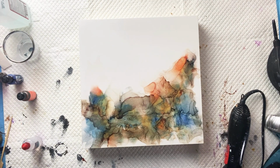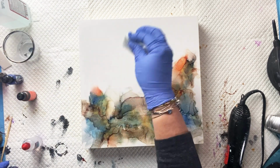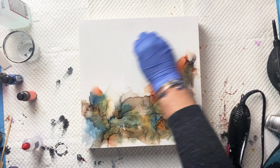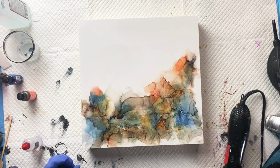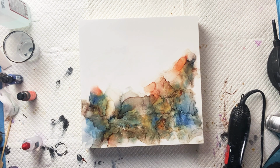One thing about these boards is, unlike the narrow paper, it wipes up pretty well. Sometimes it depends on the inks that you use, which ones will stain a little bit more. I really should keep a log, because sometimes I put an ink down and I'm like, oh, it stained. Narrow paper is pretty good. Usually it doesn't stain, but Yupo stains a lot with pretty much all the inks.